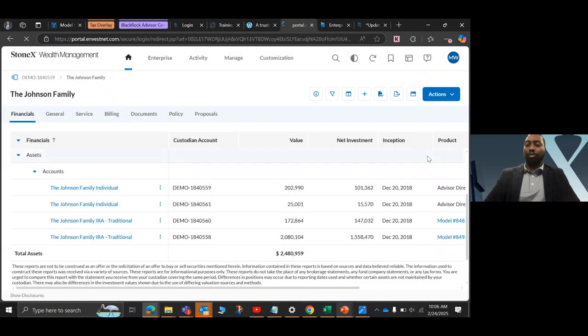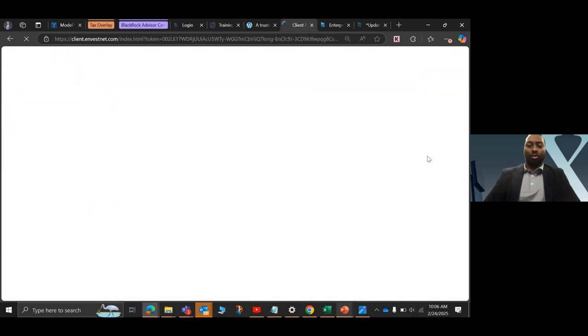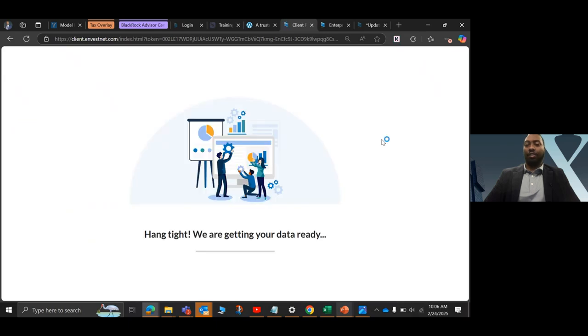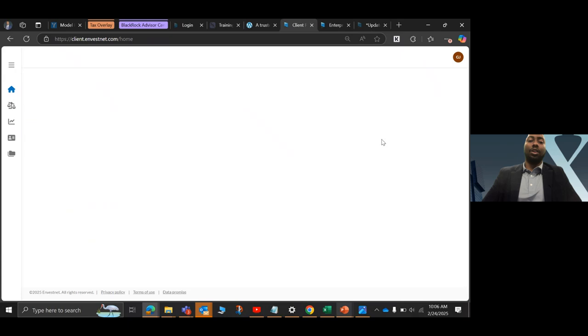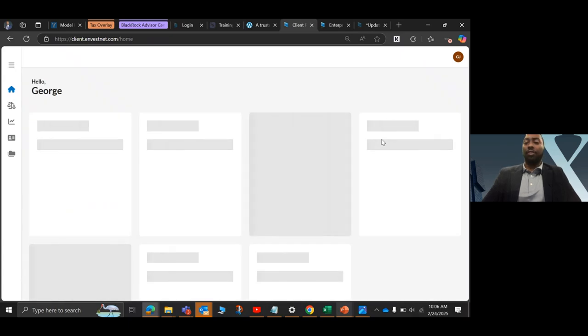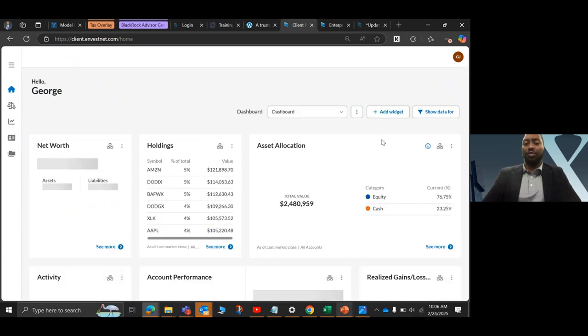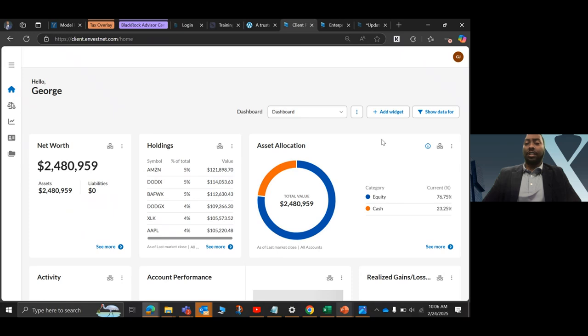We're going to launch the client portal. The great thing about this is a lot of advisors that I've worked with so far this year like the capability for the client to self-service themselves, meaning you don't have to send them a password reset. They don't have to call a 1-800 number. If they're having any issues, they can just reach directly out to me, and I can work with Envestnet on remedying the issues that they're having.